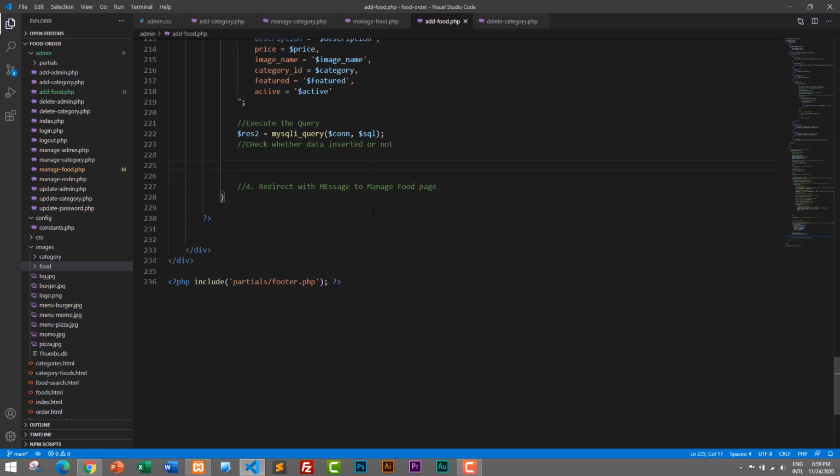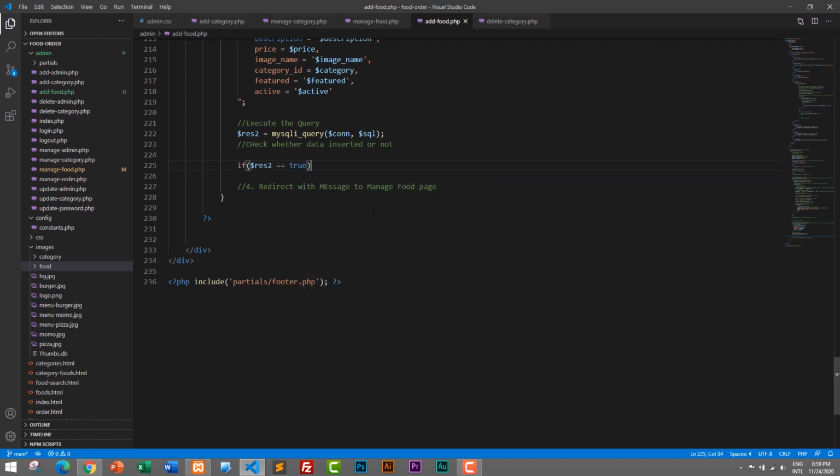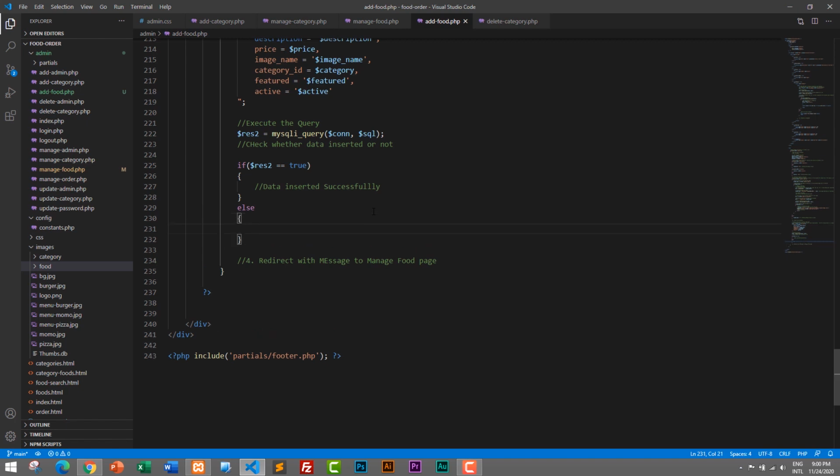Okay, so if $res2 is equals to true, that means data inserted successfully, else fail to insert data.